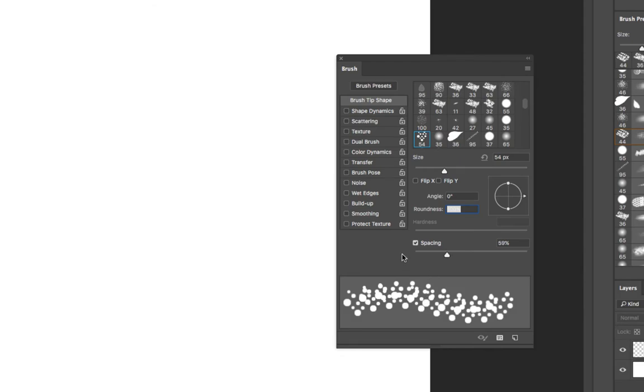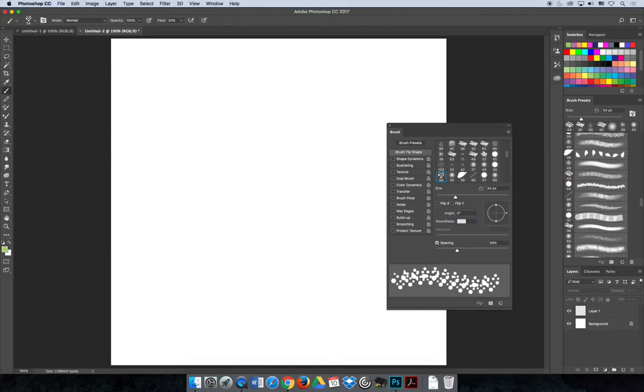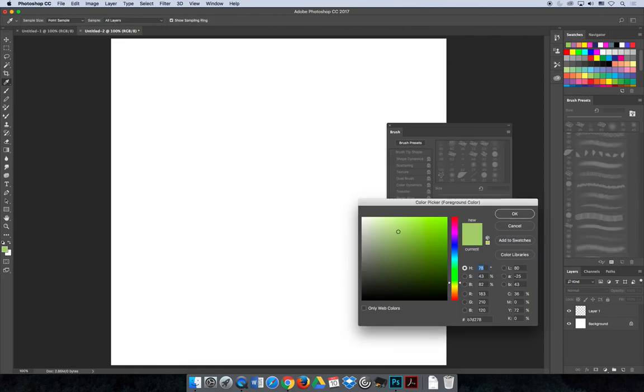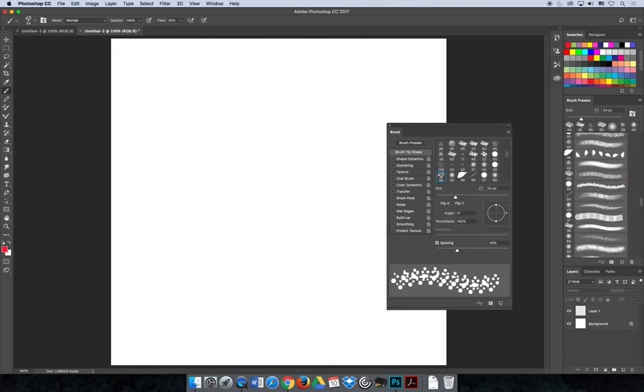There are a couple other things, and in the earlier part of this video, I said that there's just so many things to show you in the brush panel that we just don't have time to go through each one individually. They are all the other options that you see under where it says brush tip shape: shape dynamics, scattering, texture, color dynamics, etc. I want to show you how that works, but in order for it to work, I want to make sure that I have a color selected.